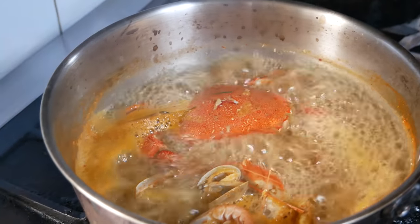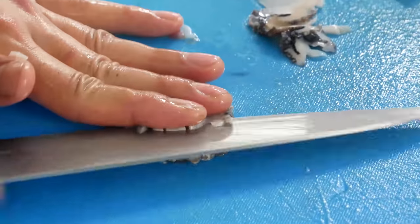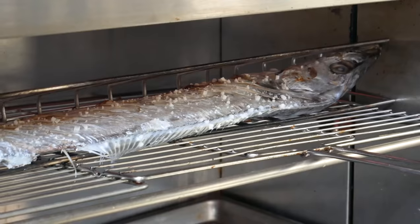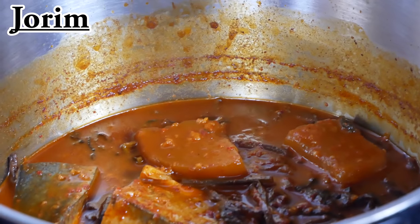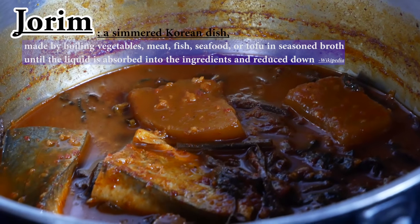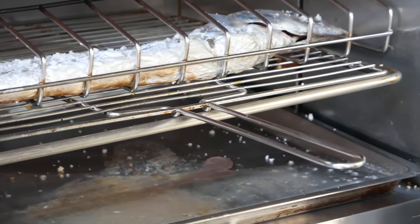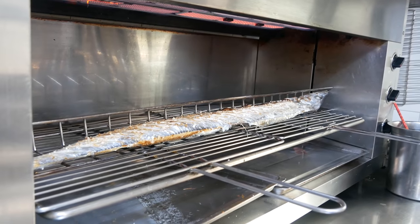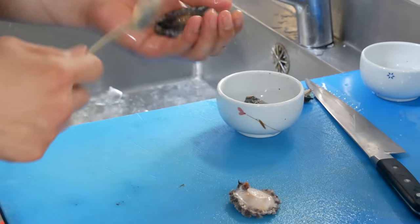We've got seafood stew cooking already — I can see some crabs, some clams, shrimp. We're also gonna have some Jeju abalone. This guy is just slicing it paper thin — at this point I'd be cutting one of my fingers off. I'm already smelling the fish, and it smells amazing, getting a nice char on the outside. This is a jorun sauce that's gonna braise the fish — a really traditional Korean cooking method. Look at all that grease coming out of the fish. What makes this restaurant really unique is that all the ingredients are flown from Jeju, so it's using really indigenous ingredients in their cooking.